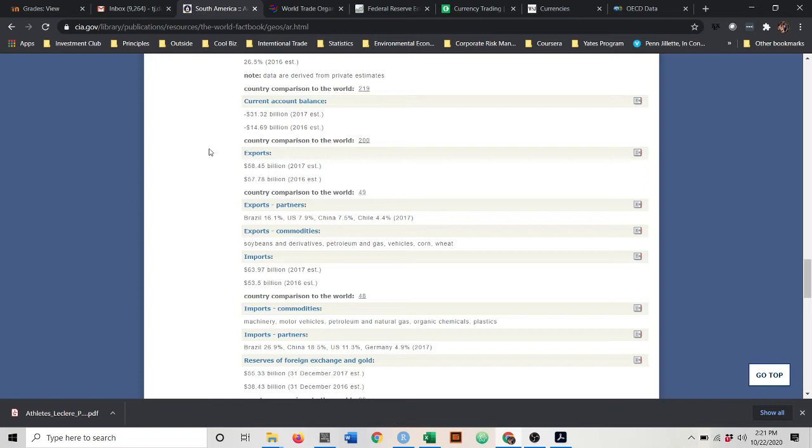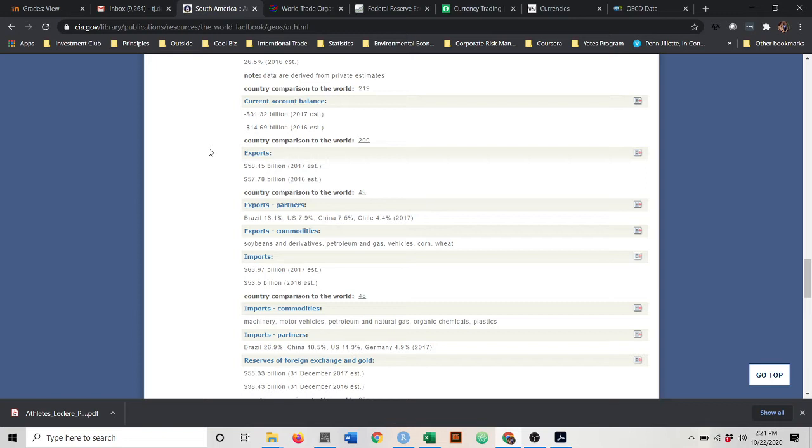And then this is what I really like. This is going to be really nice as you do your project: it's got your exports, but then what I like, it's got your export partners. Who are they exporting to? Like what countries? This is an important piece of the project, you want to be able to characterize that, right? And a lot of times it makes a lot of sense. Like think about Argentina: Brazil, US, China, Chile.